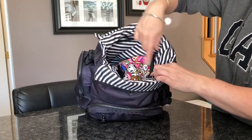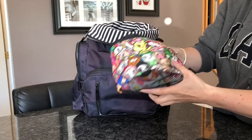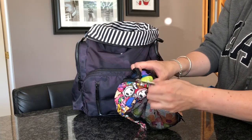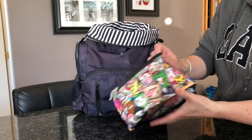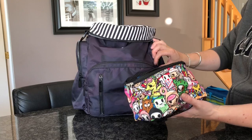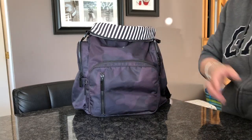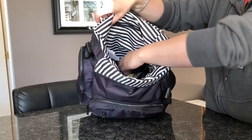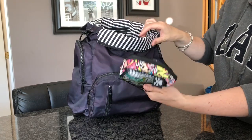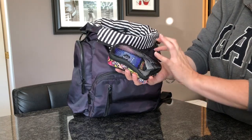On top here I do have the Be Organised — this is the medium piece. In here I have trash sacks, Wet Ones, two outfits, and a wet bag. One of my kids gets serious travel sickness and for some reason it's a lot worse in the summer, so I always have to have an outfit for her as well. In this back mesh pocket I have the small Be Organised and that just has a bunch of mummy stuff — mints, hand cream, just a whole bunch of stuff like that.